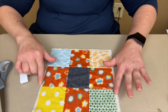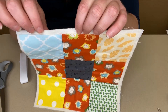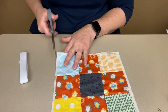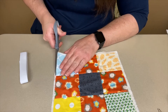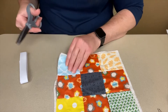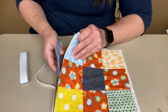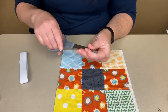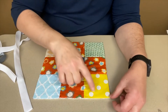To begin, we're going to trim the excess batting and fabric away from our nine patch. Carefully cut the strip that sticks out past the fabric so that when we put the binding on it'll go on evenly. Take your scissors and carefully cut right up next to the edge of your block. At home I would use a ruler and a rotary cutter, but here I'm using a nice sharp pair of fabric scissors and I'm just going to continue to cut off this trim.